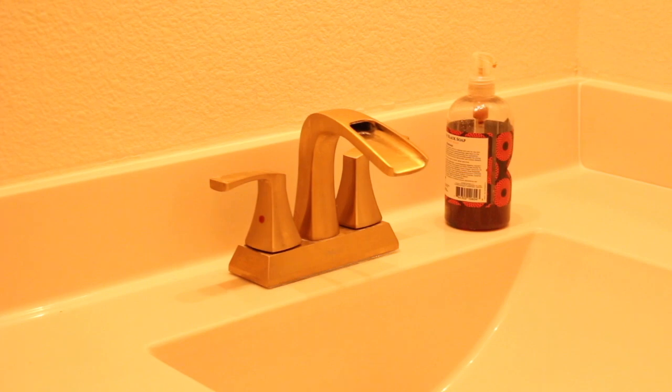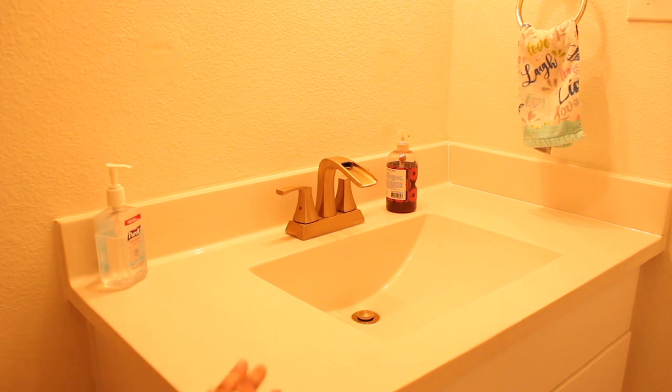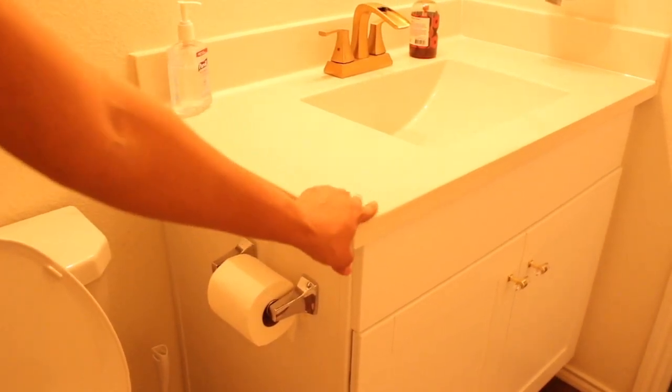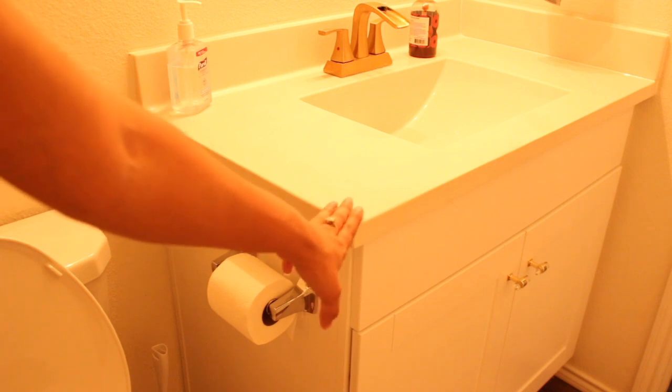The countertop in this bathroom needs to be replaced — the new one is an off-white cream beige color and I don't really like it. My cabinets are white, so I guess it's the contrast, but I kind of want to do a DIY epoxy on it to see how that looks. I also changed out the cabinet knobs — the gold is a little different from the brassy gold but they work for now — and I also got those off Amazon.